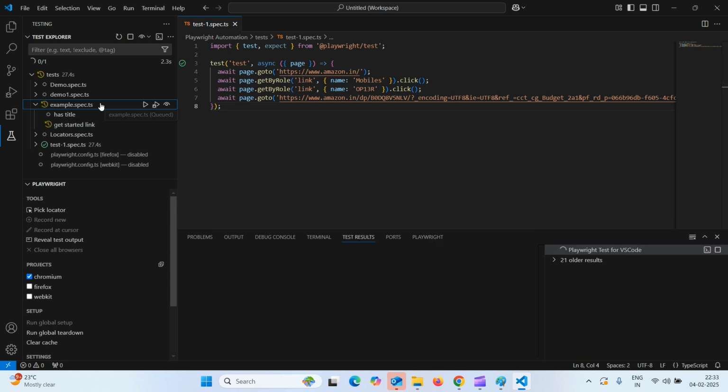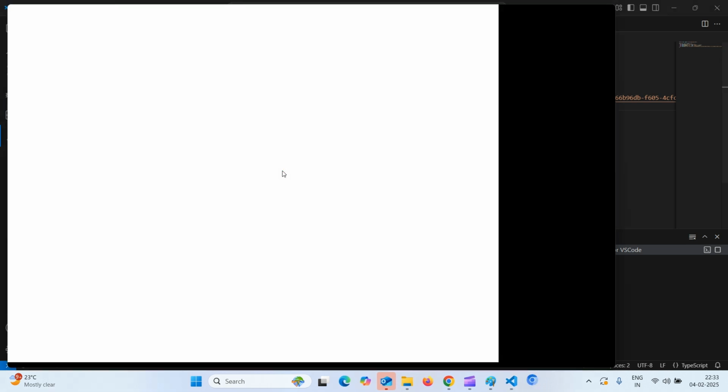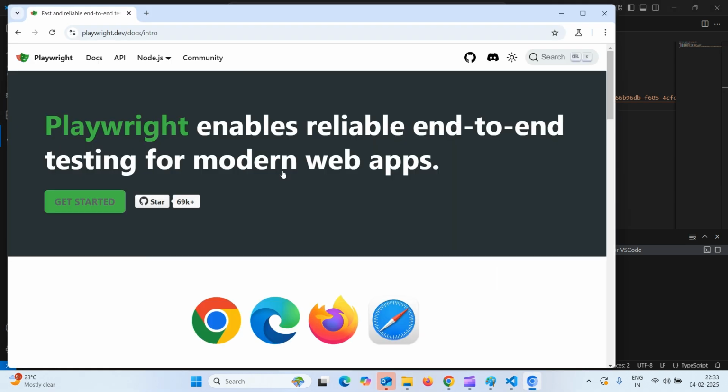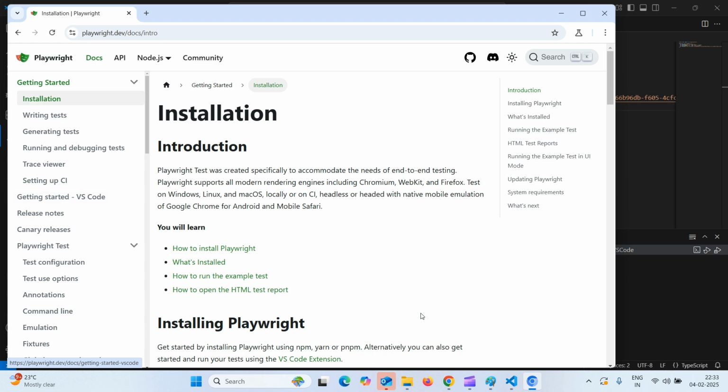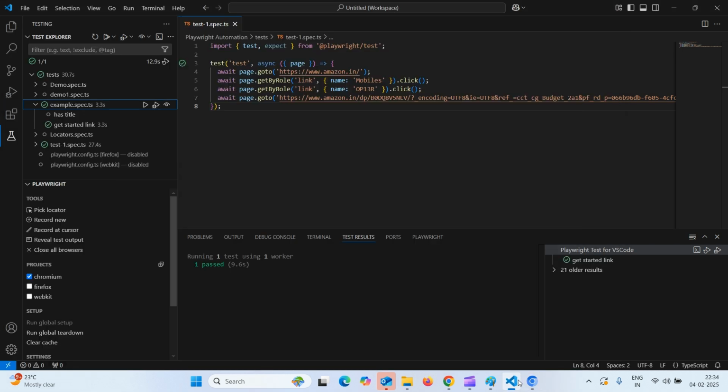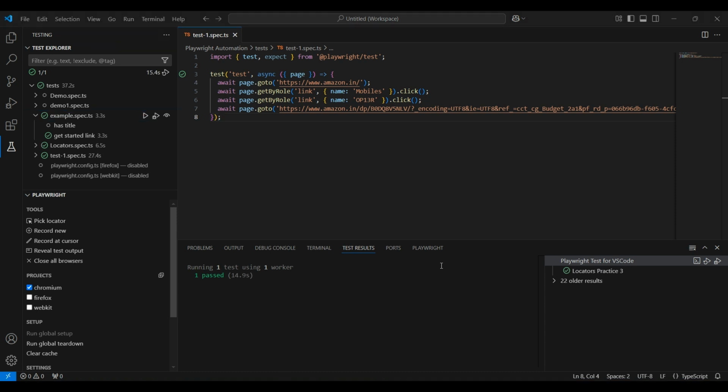So under this example spec, it has two tests. Now I want to execute the second one. So I clicked on it. So one test passed.